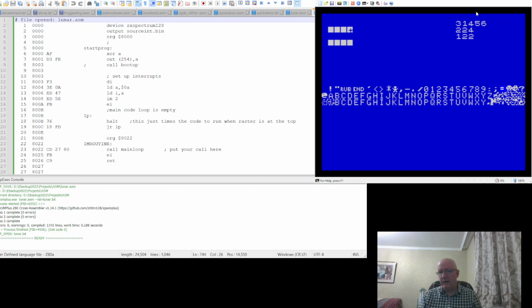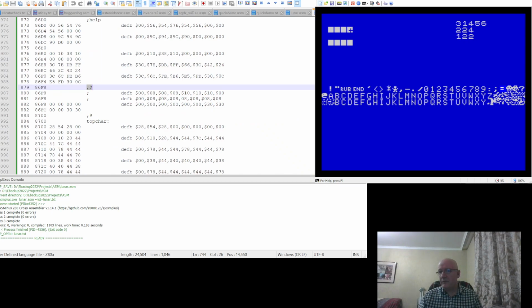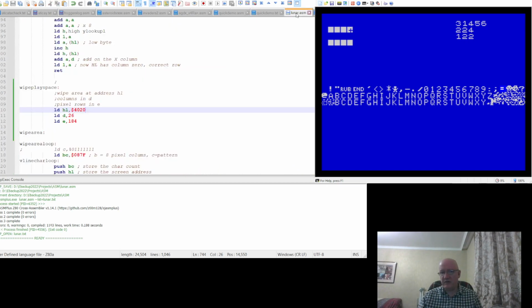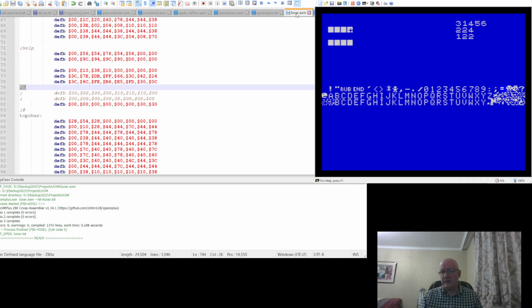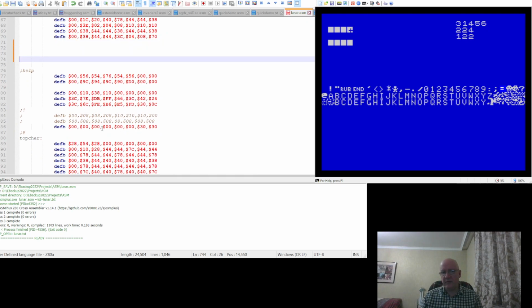So I'm going to redefine it manually here. It's right just before the question mark. So I've got the question mark here. Okay, so I'm literally just going to hard code this. That's the question mark, and that's help. Right, before I do that, I'm going to define the character. Not sure where I'm going to put it yet. I'm going to define it here.